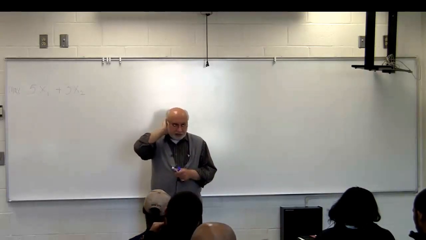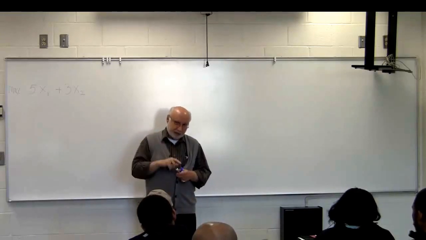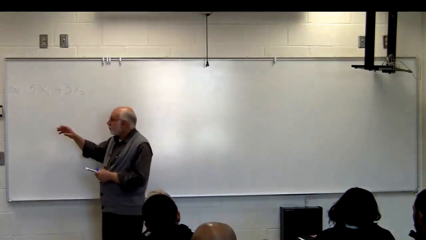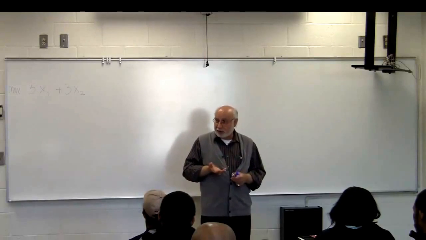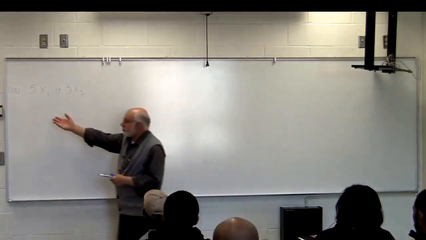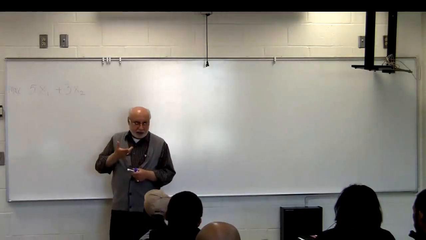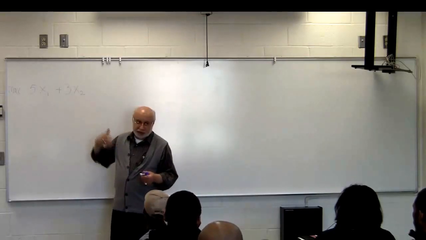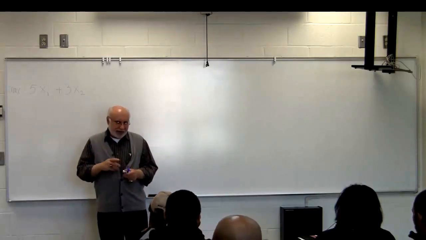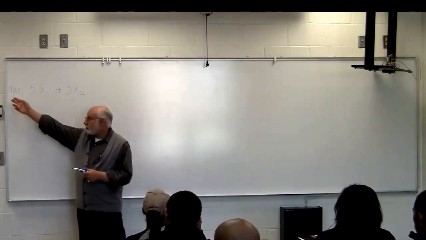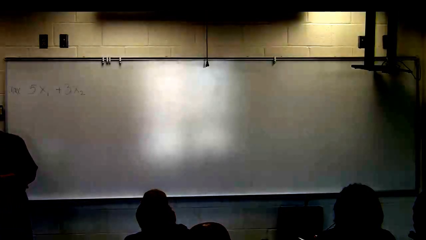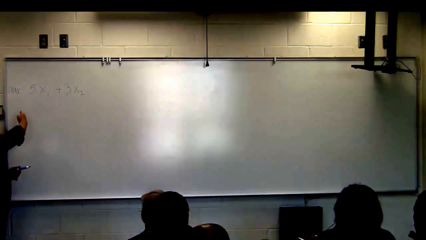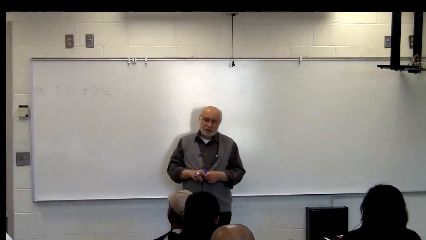Okay, so basically, if you're given the chance to increase one of them at a time, the choice seems to be x1 because it has higher rewards. We're trying to maximize. If I increase x1 by 1 unit, I get $5 back. And if I increase x2 by 1 unit, I get only $3 back. So it makes sense. Whenever we put max or min, we are talking about the objective function. So if I'm given a chance to increase a variable, I'm going to go with the one that has the higher coefficient in the objective function.